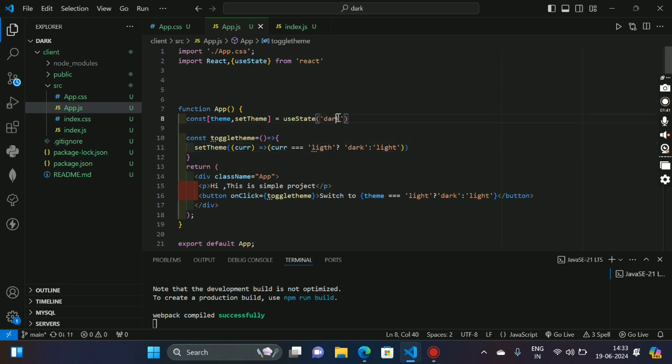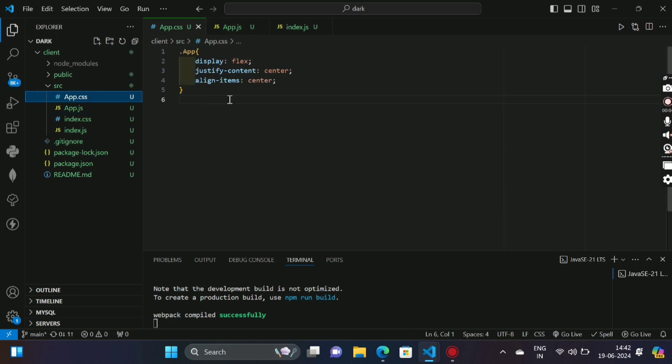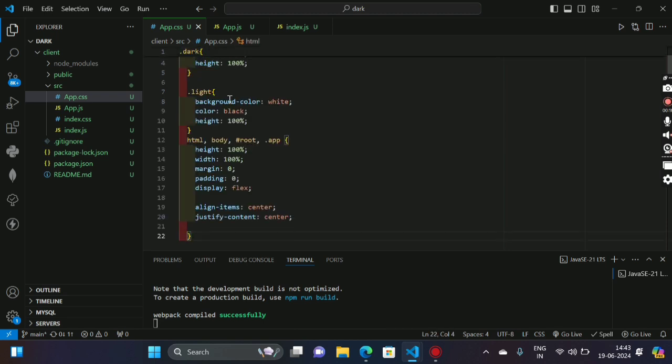Okay, here also will change, actually the light mode only page. Now I have to add CSS styles, so I open the CSS file. I already created some default styles. Now I already have some styles, so I just paste them here.